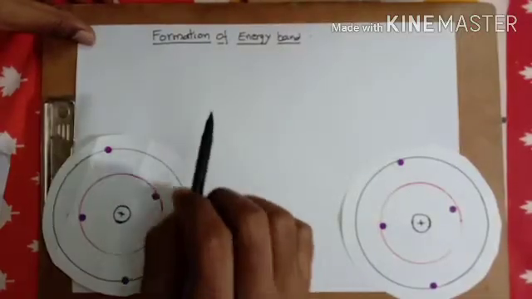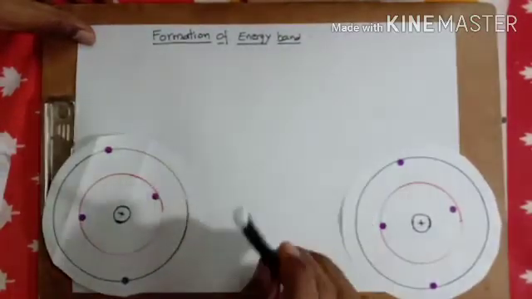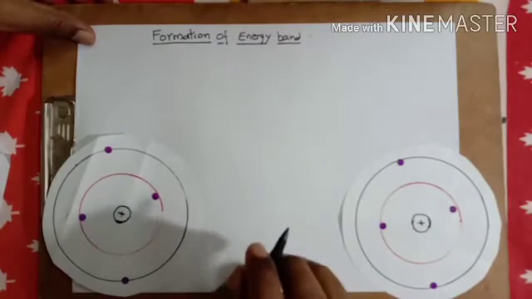Energy band diagrams. Bands are formed in semiconductors or in any metals, any materials, any solids. So what is the concept of energy band? Stay tuned and watch the video till the end for the clarification of the concept. Here we go. So here I'll explain the formation of energy band in semiconductors first.